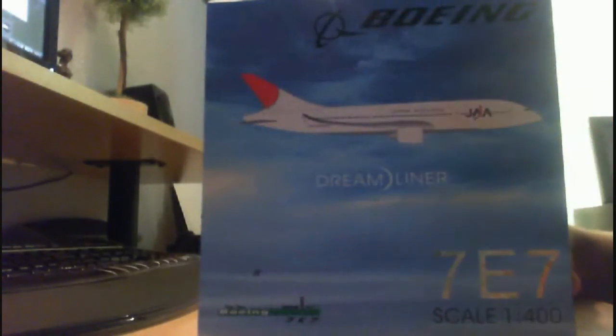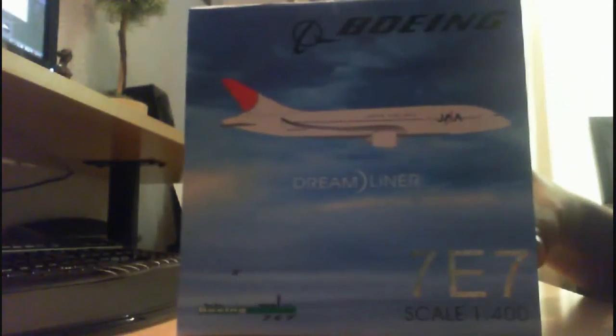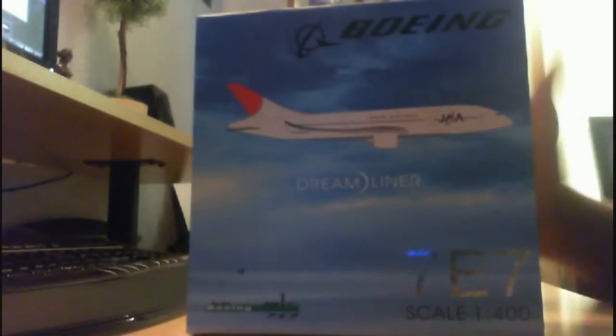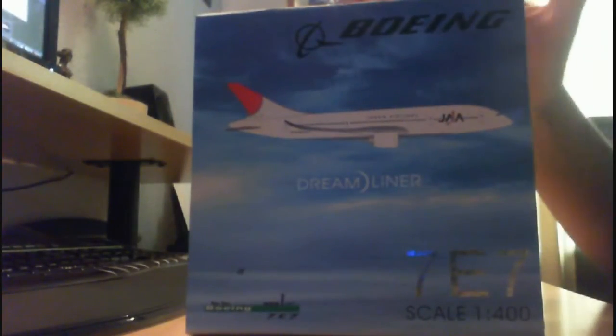So this is the Boeing 7E7 Dreamliner in 1/400 scale. It is in the Japan Asia Airlines, I believe, the JAA, and it is made by Blox. Okay, Blox models. So this is a very nice model. I love the whole package.